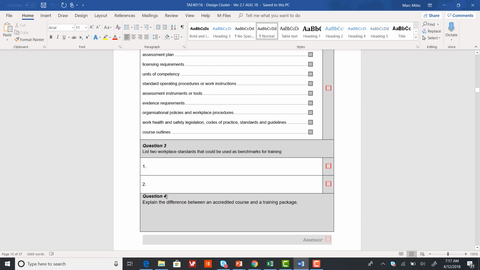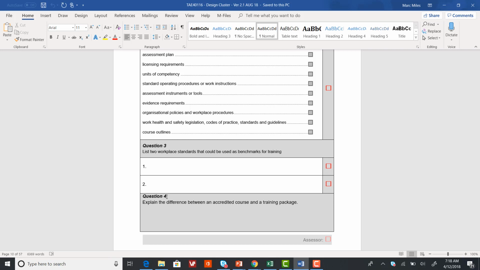Now, question 3. List 2 workplace standards that could be used as benchmarks for training. Okay, so I'd like you to think about your workplace and think about what are some standards that you must adhere to that could become benchmarks for training.